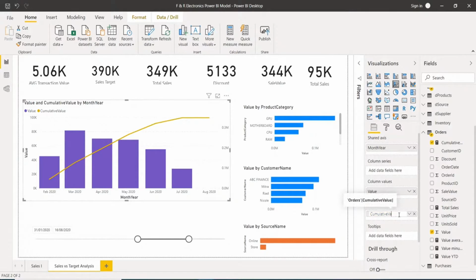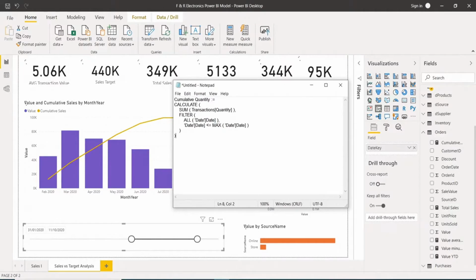Yeah, so you guys could just relabel your graph accordingly, right? Fazil, so we currently have the cumulative value line on the graph. Catalina wants to know how can we show trend lines on the graphs? Okay, so the trend lines, I was going to show you guys that a bit later. So stay tuned, don't leave. We're going to show you guys that in a few minutes, right?